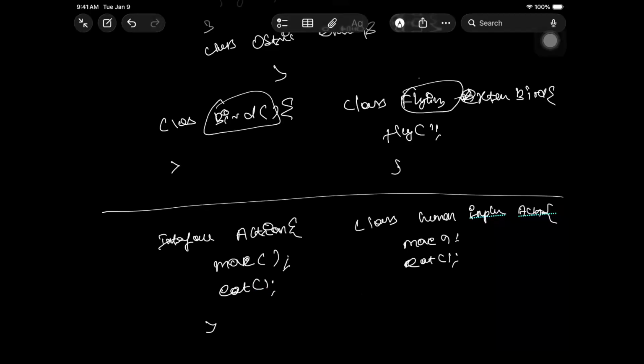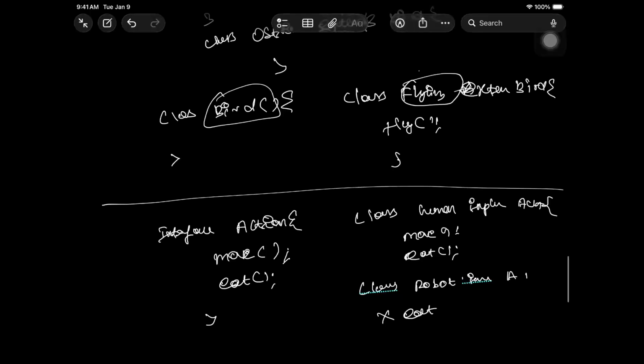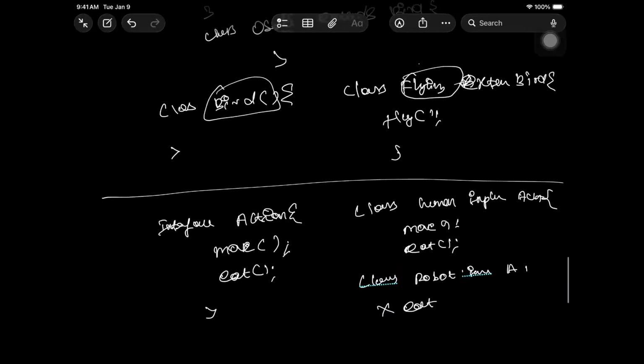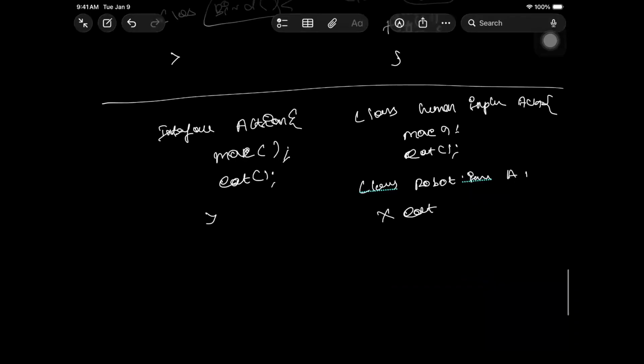Okay, but we have another class, Robot, implements Action. Now Robot can move, but the eat function is not possible, right? So instead, what we can do is split the actions.